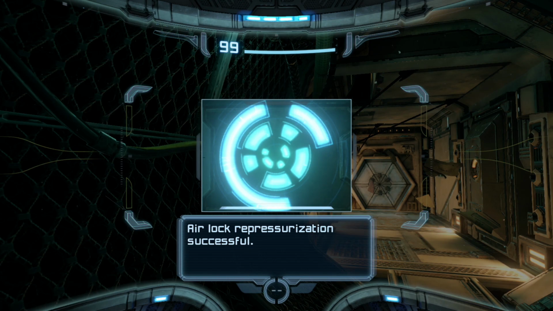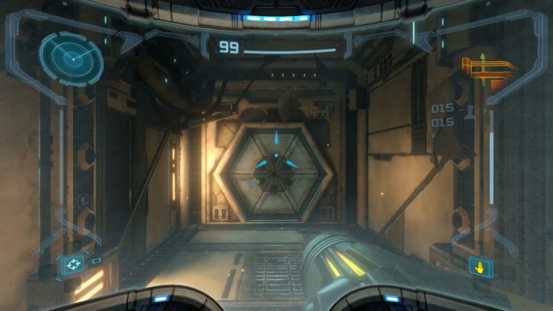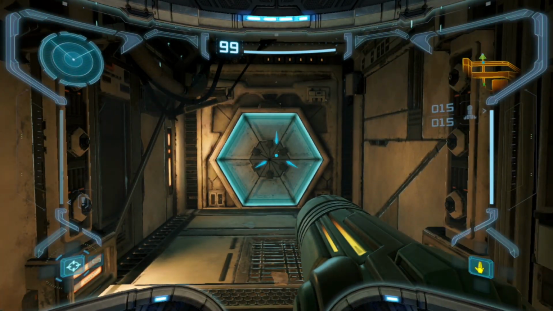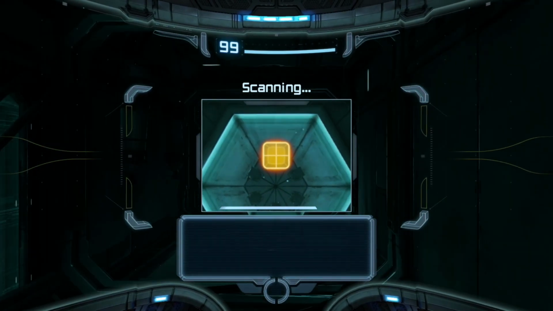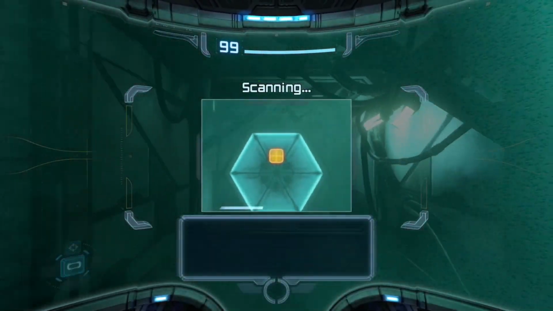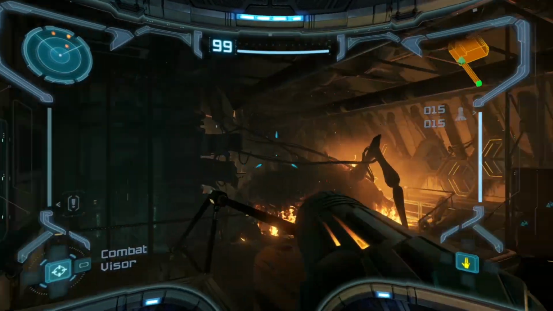Airlock pressurization. Repressurization. This is a required scan, because you can't get in until the pressurization finishes. And what? We won't finish until you scan it? Yeah, it won't do anything until you actually cycle the airlock. I'm going to skip those. Also, apparently, there was no artificial gravity. I guess Samus had magnet boots until then.